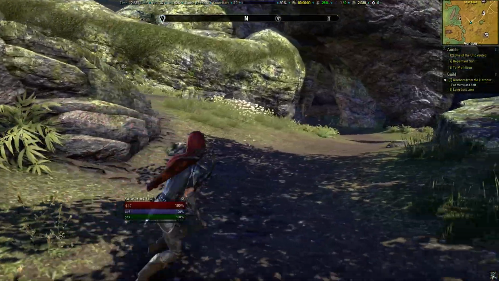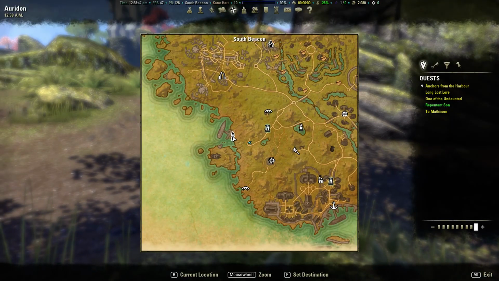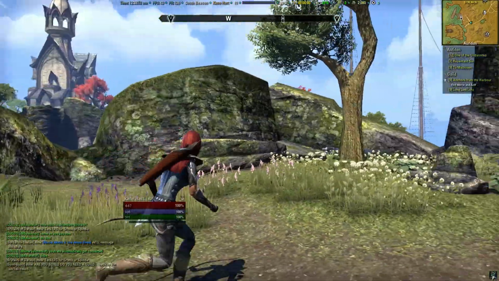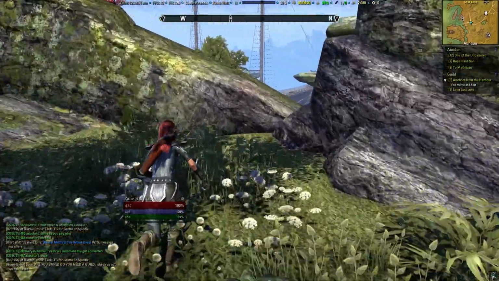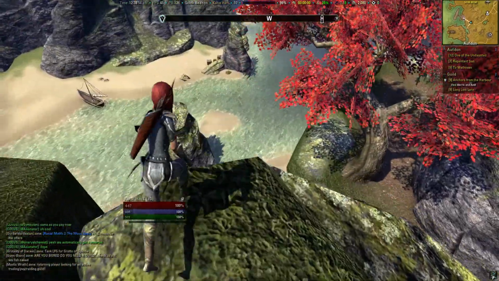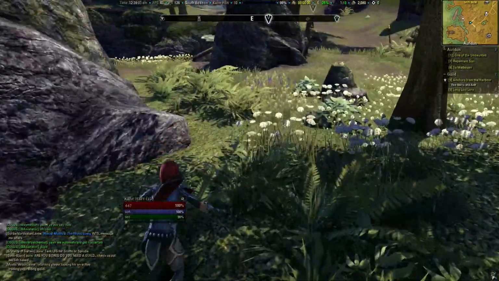And here we are. Found another questing little hub over here, it looks like. The South Beacon. And I guess it's maybe a lighthouse of some sort, or... No, this is like South Beacon right here. I'm not quite sure what that means. What type of beacon are you guys using here? Anyways, I thought we'd grab the quest around here.